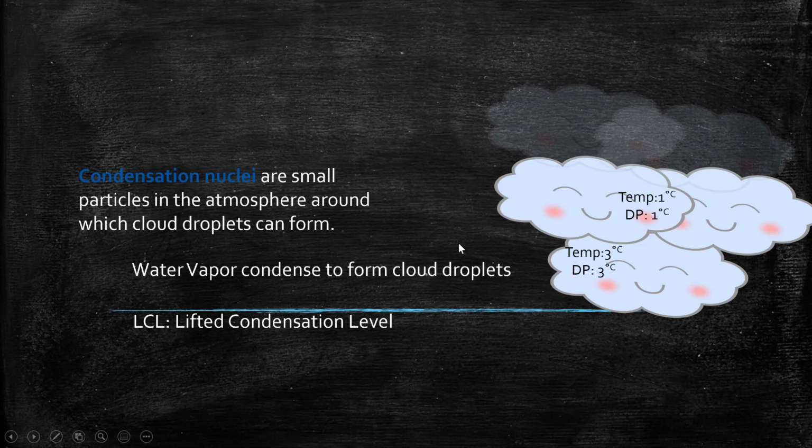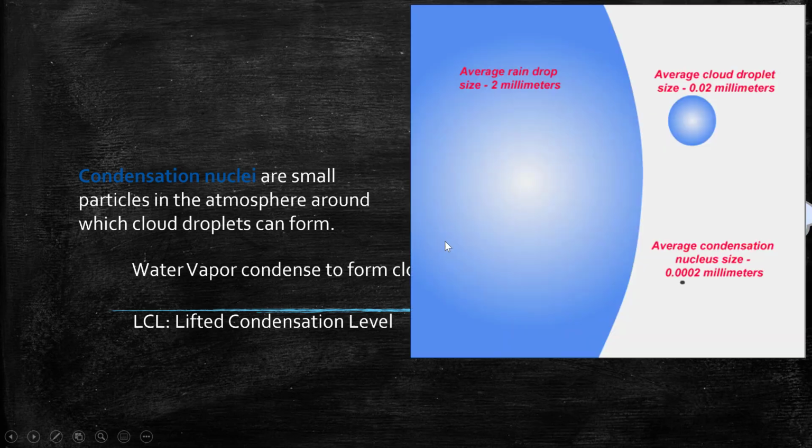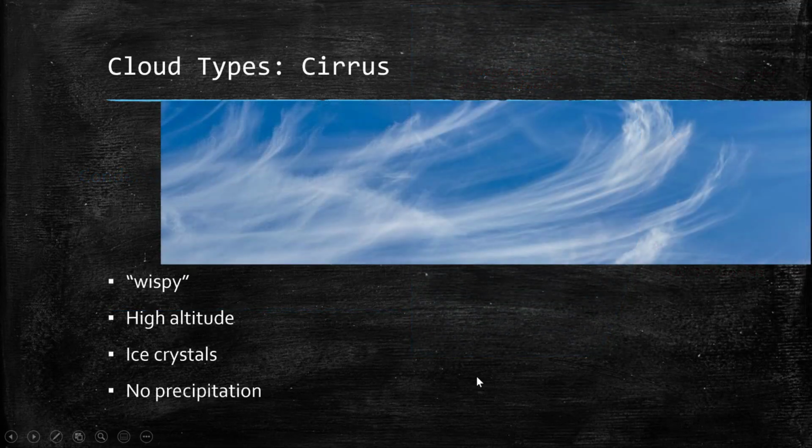Now, it's important also to know that condensation nuclei cloud droplets are not rain droplets. Not yet, at least. The cloud isn't actually suspended rain droplets. It is liquid, and they're very, very small droplets of liquid water. But you would have to coalesce a bunch of these cloud droplets to make your average sized rain droplets. So we'll get to that later when we talk about precipitation types. But it's not rain floating necessarily. It's cloud droplets.